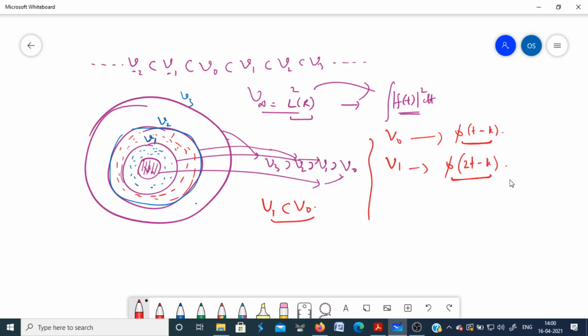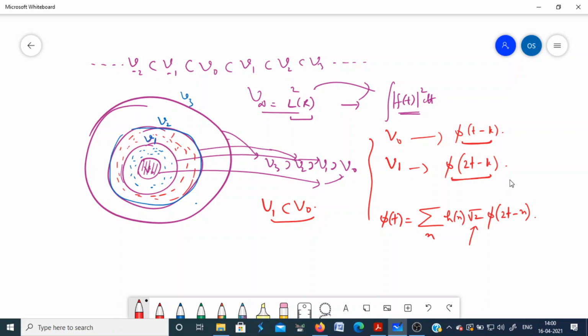So it means you can express this scaling function in terms of its own scale and translates. So you can write phi t as summation over n h of n under root 2 phi of 2t minus n. So this root 2 is again just to maintain the norm of the scaling function. We already discussed this.